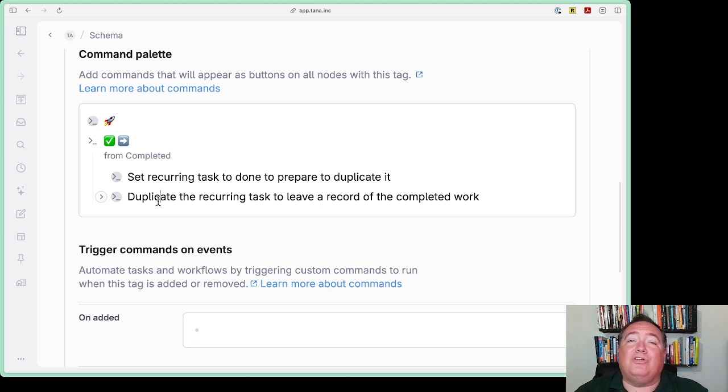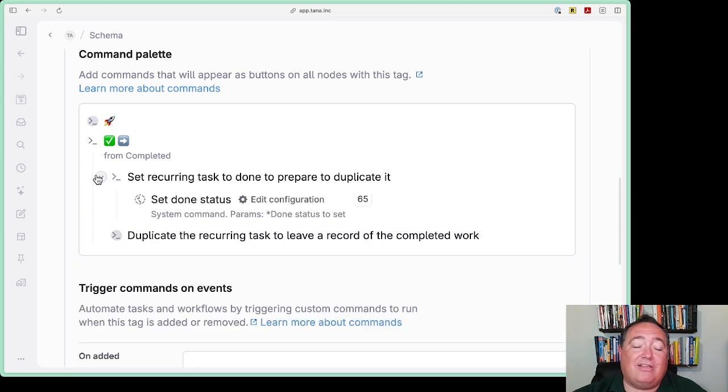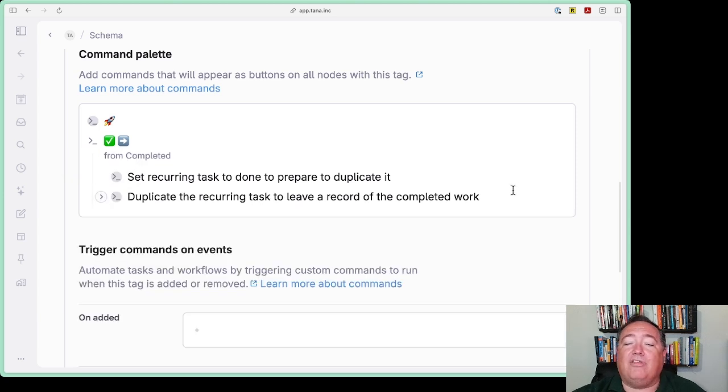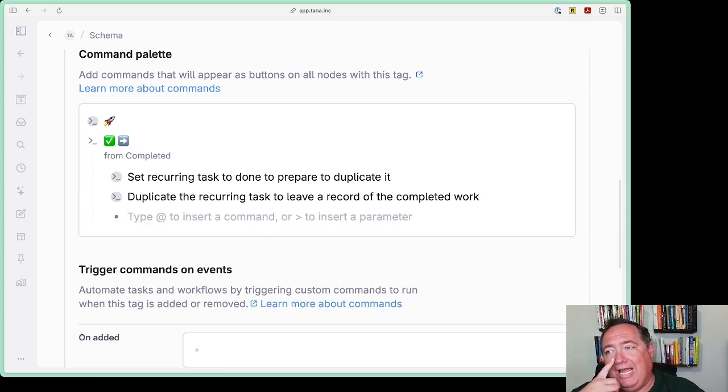But there's another reason too, and I won't get into the deep work of it, but say for instance this set done status that's here. If you try to set two set done statuses on the same level, the second one won't function. It functions as trying to refer to the first one. And so in order to get a thing where I can set a done status and then unset that done status, it's useful to put everything kind of one layer deeper in terms of your commands.